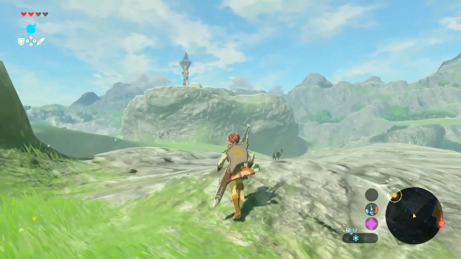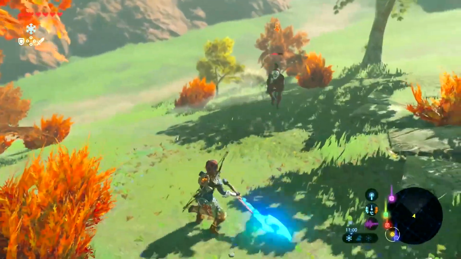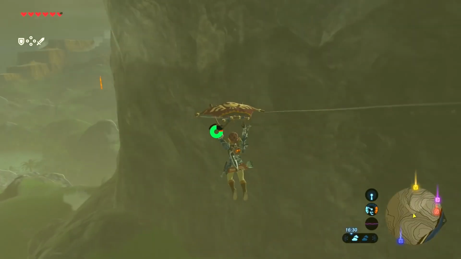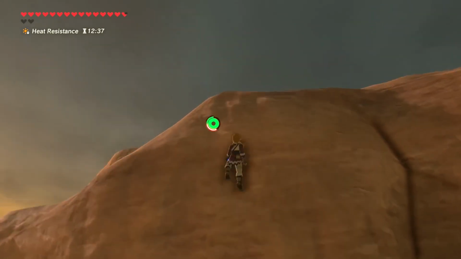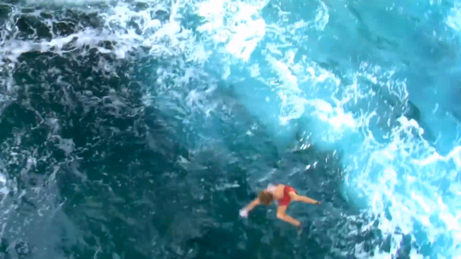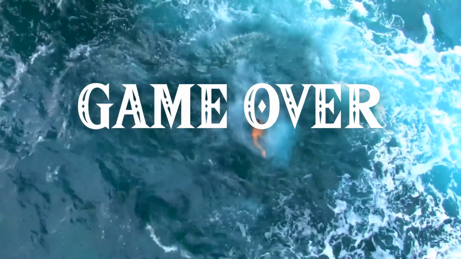Most of Link's basic actions consume no stamina. Walking, jumping, swinging a sword. And the more intense the action, ranging from sprinting up a hill to hanging from a paraglider to vaulting straight up a cliffside like Chris Sharma, the more stamina is required.